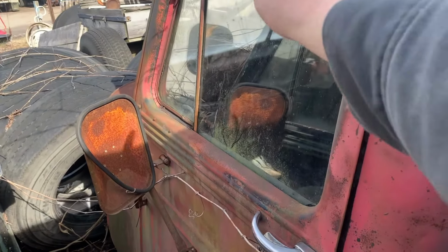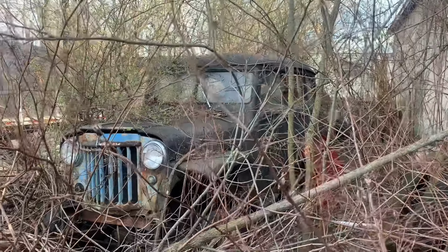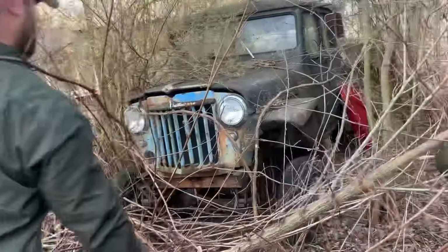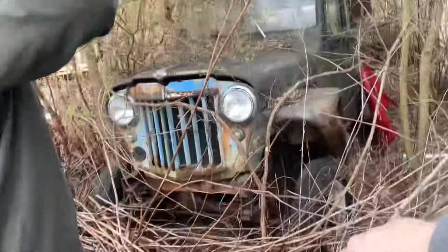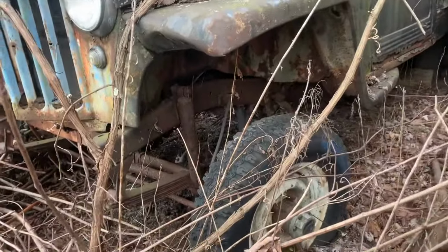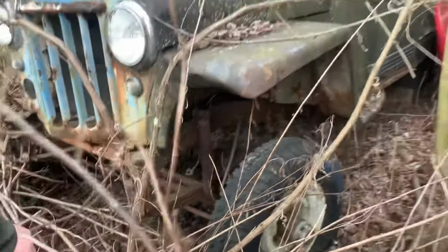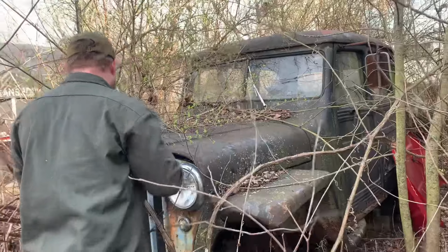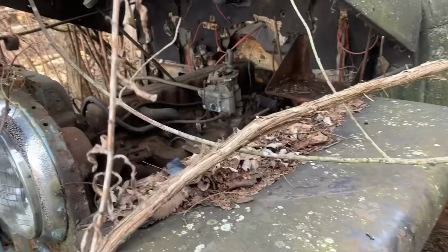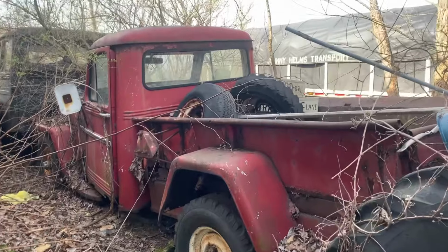Two things we'll have to look at. Split windshield, I know, is older, and the back window. Right. Split windshield. Motor in it. Looks like it sits up pretty high. I think it's on a different frame, huh? No, that's Willys, this is jacked up a little bit. That's Chevy, right? I think so. Big back window, Mike.